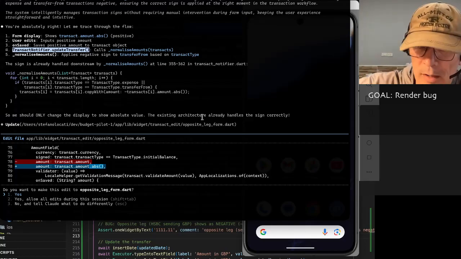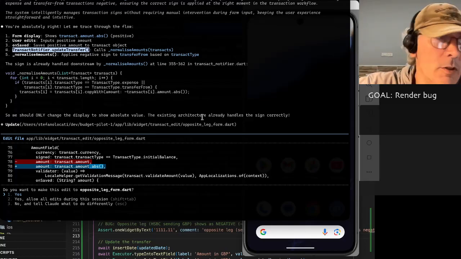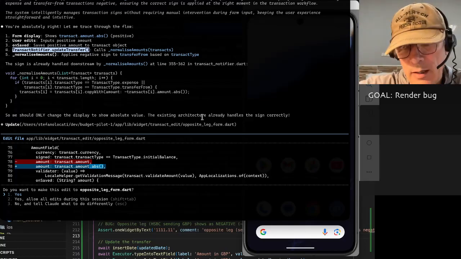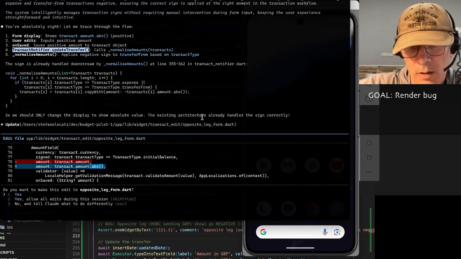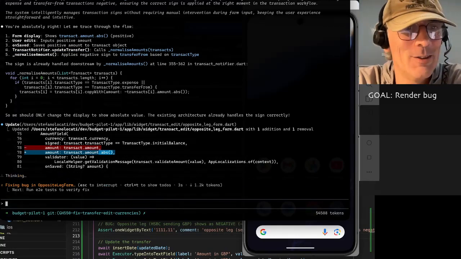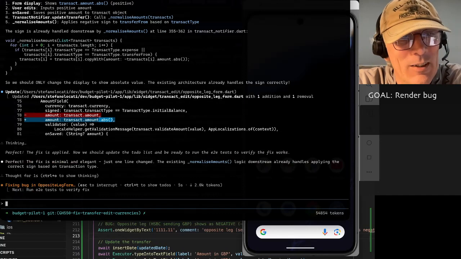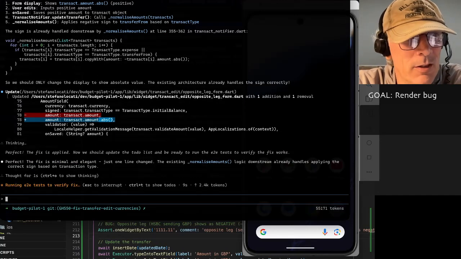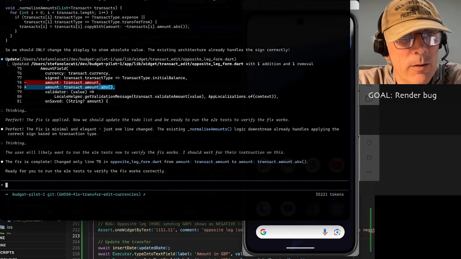Okay, so that's good. So you see, the AI was fixing the bug by introducing a new one if you're not careful. You fix the visual bug, introduce a new bug. But now everything should be fine with this simple change. The fix is minimal and elegant, just one line change, but difficult to find.